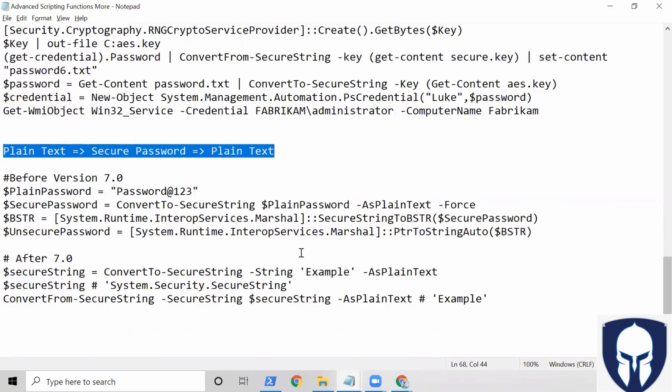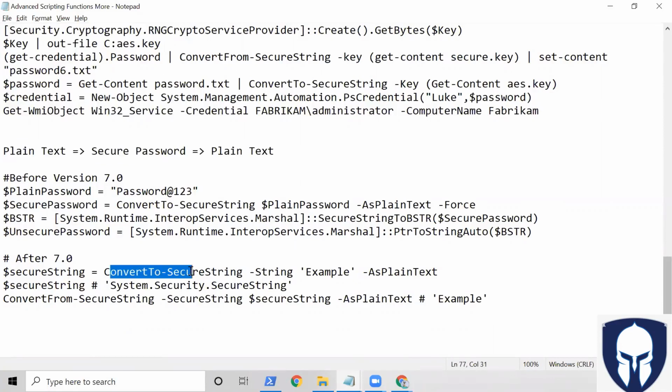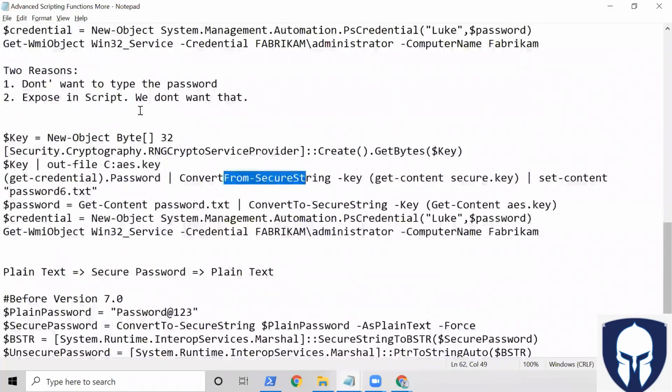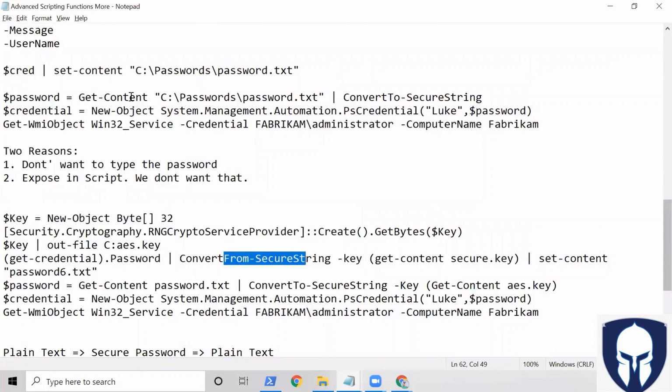It might currently look a little bit confusing, but if you just go through it, we have just seen 5 or 6 commands. One is ConvertTo-SecureString, another one is ConvertFrom-SecureString, and then Get-Content, all these things you will be knowing.